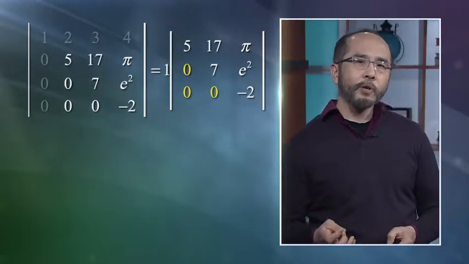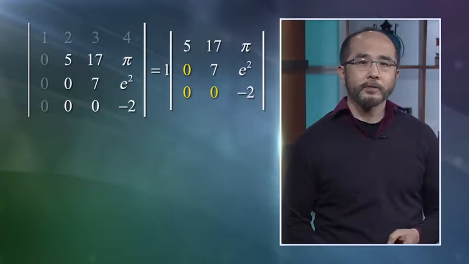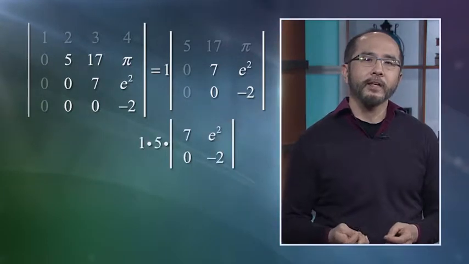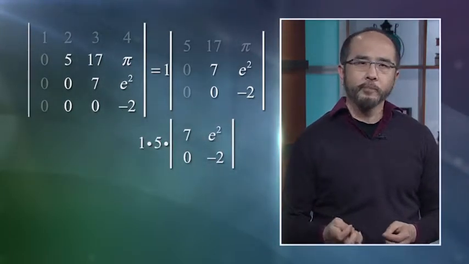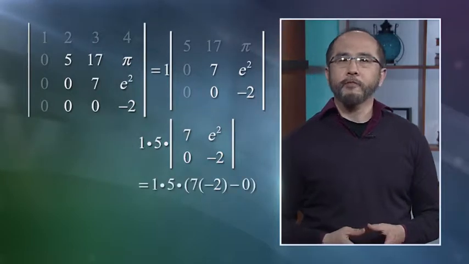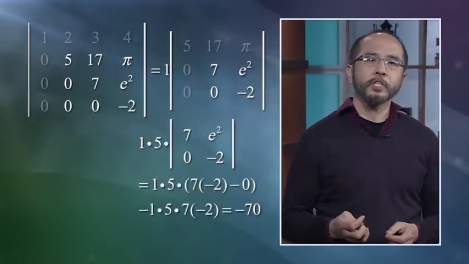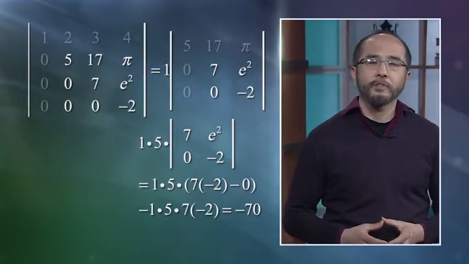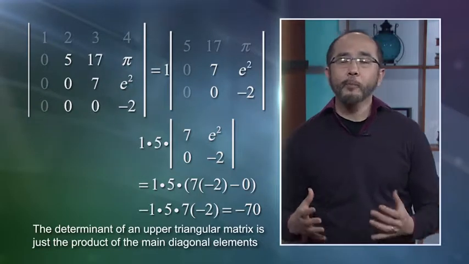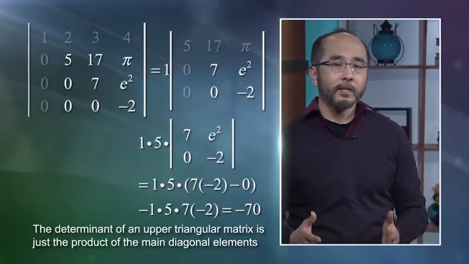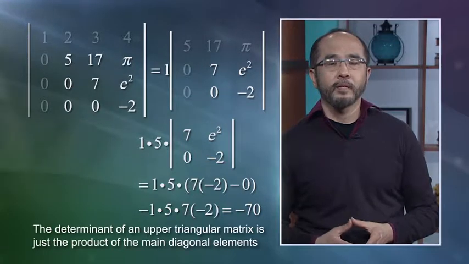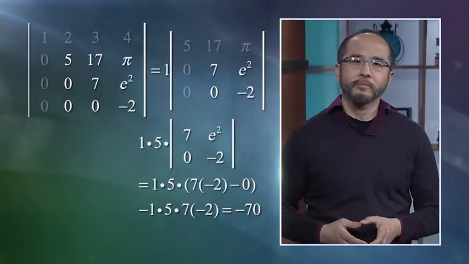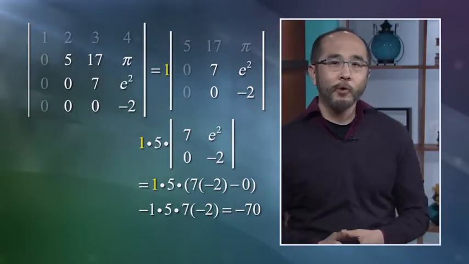But that 3 by 3 determinant will also have zeros below the main diagonal. Again, expand around the first column. The only term that contributes anything is the 5 times a 2 by 2 determinant. You can see from the recursion that at every successive stage we are just picking off the diagonal terms and multiplying them together. We've just shown a cool fact that the determinant of an upper triangular matrix is just the product of the main diagonal elements. So based on this observation, what is the determinant of the identity matrix? That's right, it's just the product of 1's, which is 1.